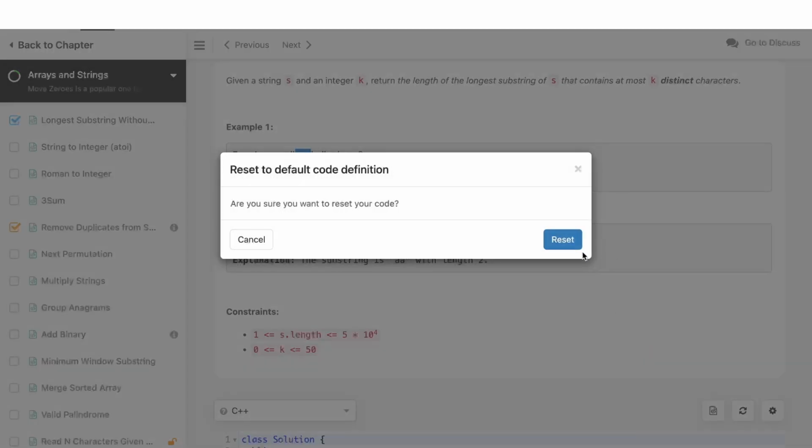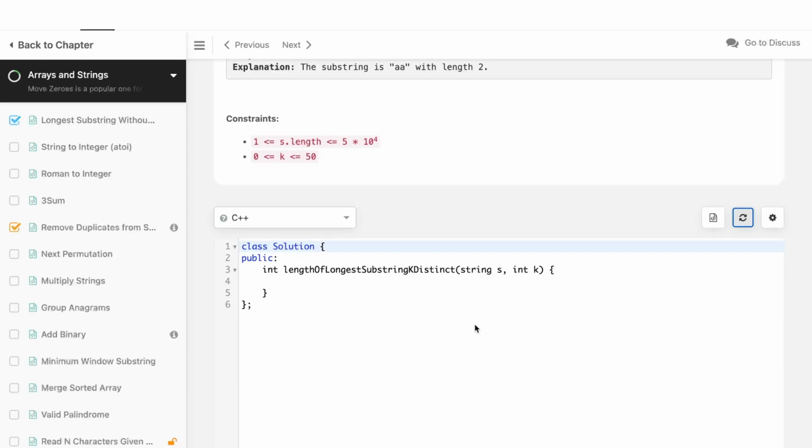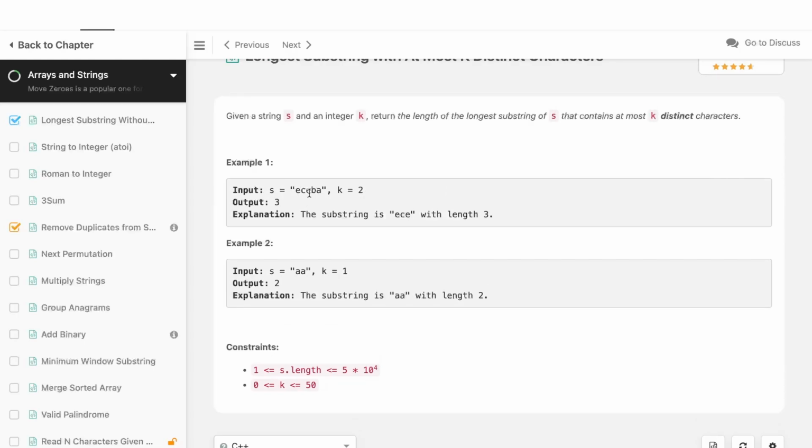So I would reset this code, because I have solved this problem earlier and I found it really interesting, so I want to code it again. For example, here you are given s dot size as the length, and you will maintain 2 pointers, one for left and one for right, and also you would need a hash map. Why?